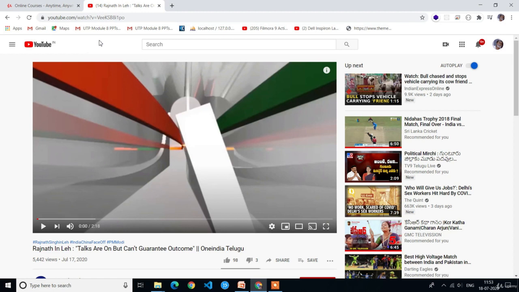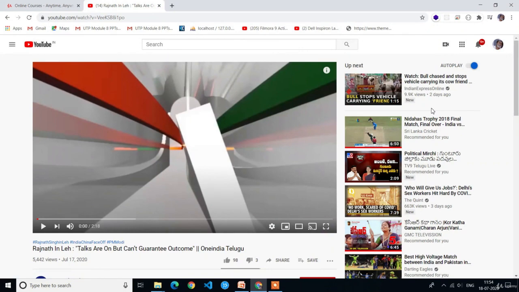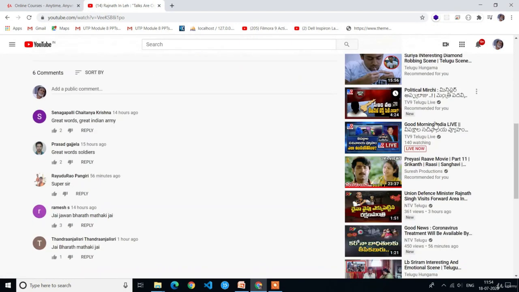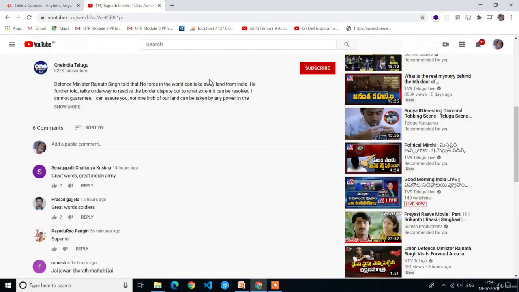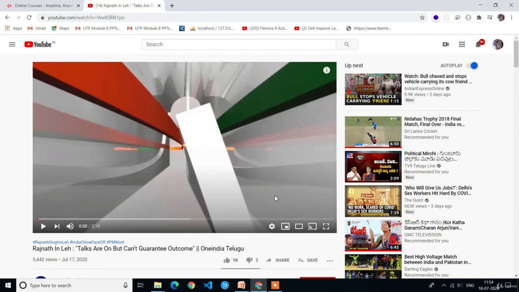If you observe the right side, here they have reused the component as videos. In the home page also we have videos, and in the video description page also we have the videos component. And at the bottom of that video player component we have the comments component. Like this way they use the reusable components and they speed up the development process. This is the use of components in any single page application framework.